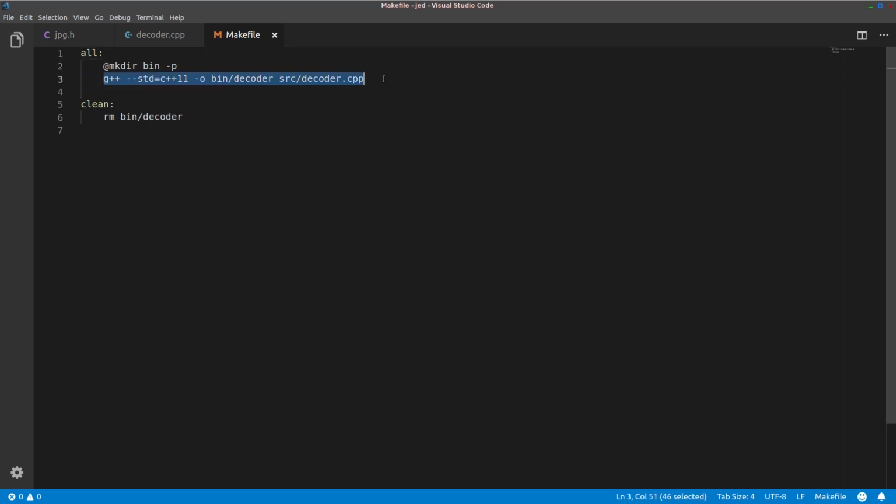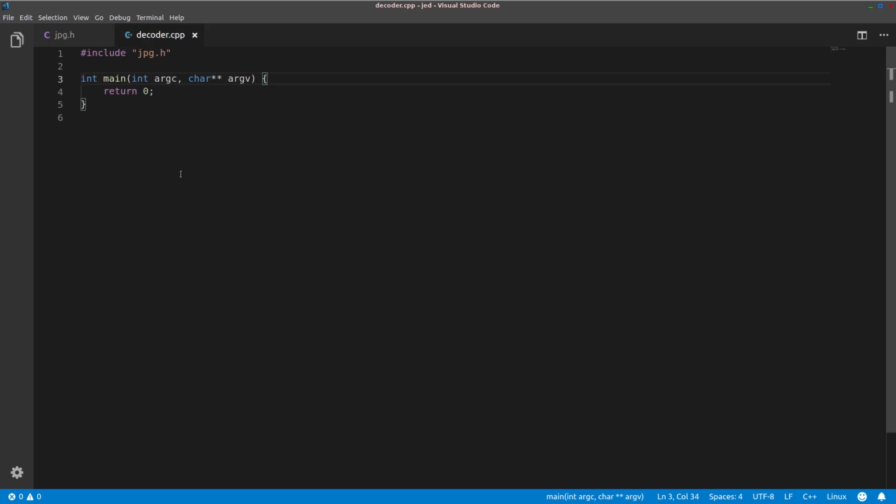I'm running on Linux, so I'm using G++, but the code we're going to be writing should be very portable, so you should be able to compile with any decent modern C++ compiler. You're going to need to be using at least the C++ 11 standard, but I'm pretty sure it would work just fine with newer versions as well, such as C++ 14 and 17, but this will do. So when we type make, it will compile our source file and output the executable in the bin folder. But that's just a picky detail, so let's actually get started.